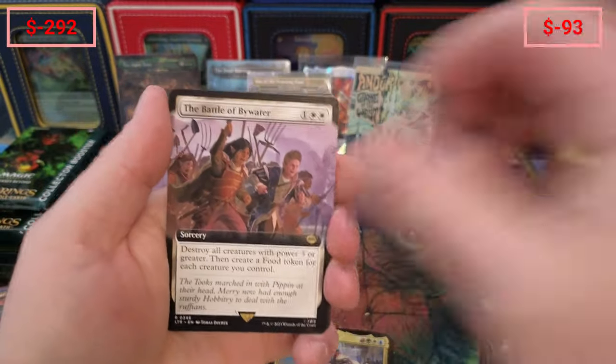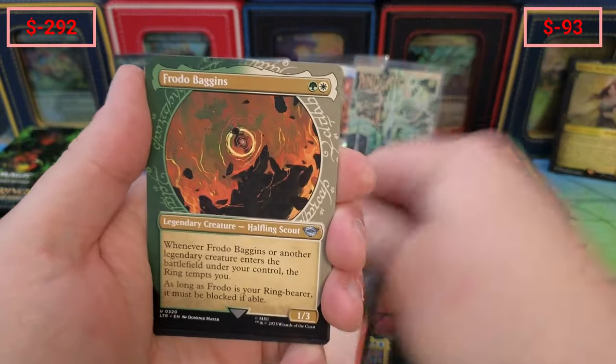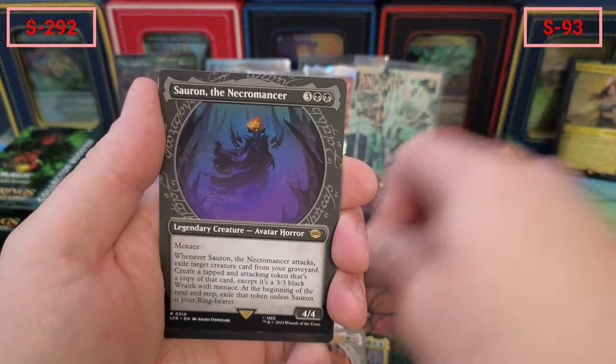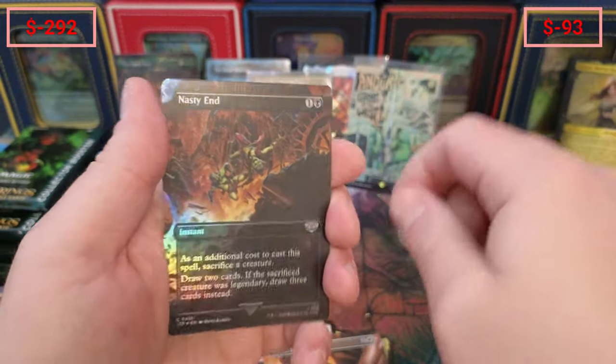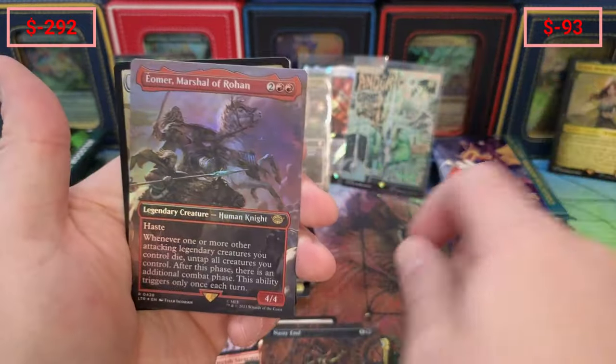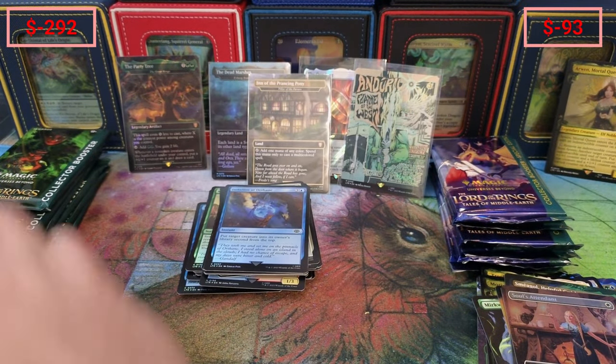Okay. Battle of Bywater. The Siege Master. For some reason, I don't remember him. Necro. The Shrift. What a nasty end of that pack. Hey, Omer. Okay.